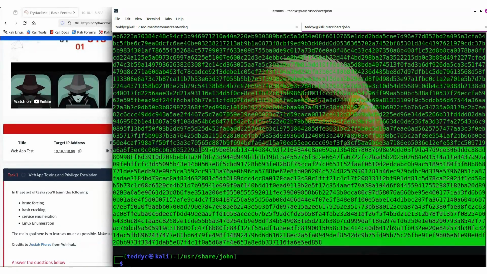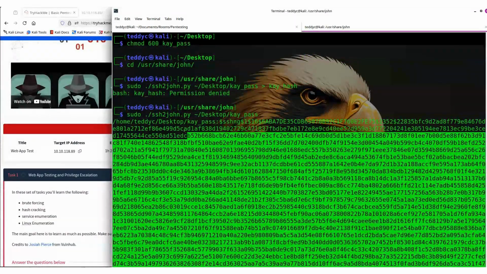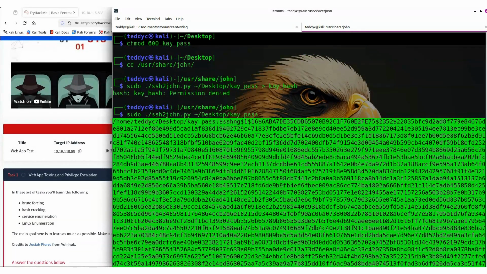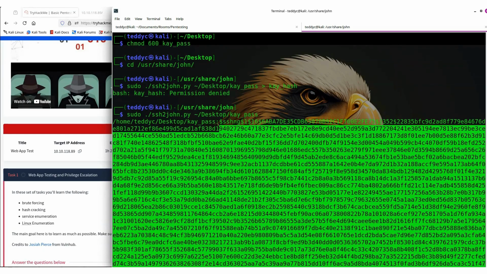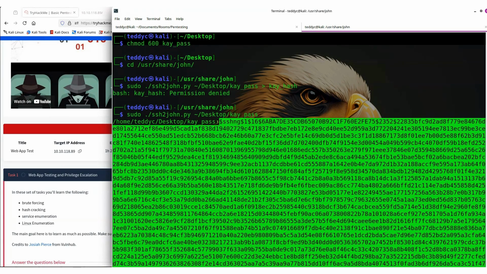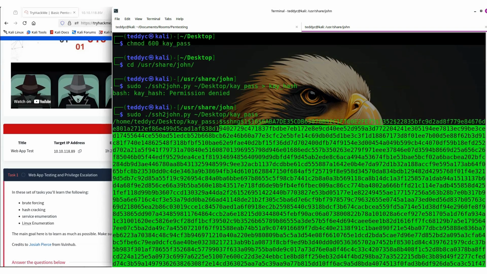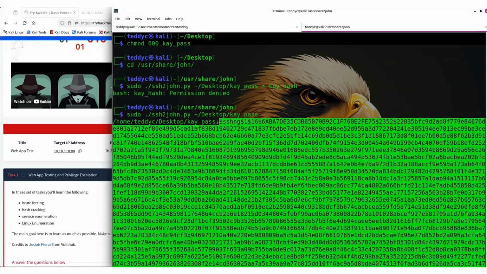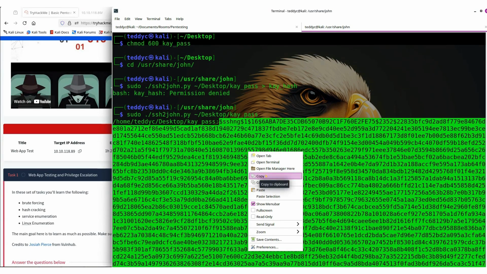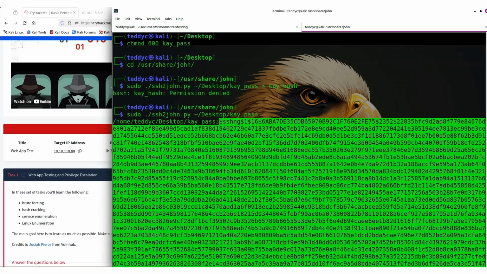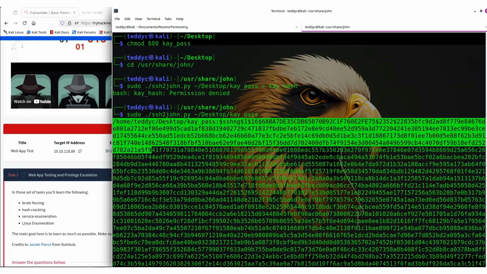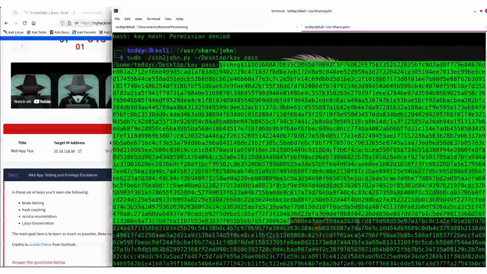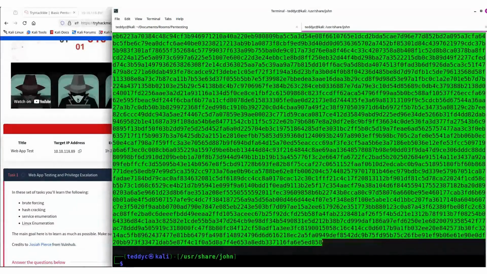Now we can copy this, save it into a file. Now I don't know if I should copy this whole thing or copy it from here. Well, we're learning, so let's see which one it is.